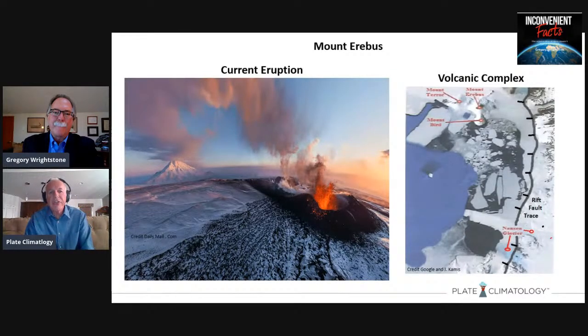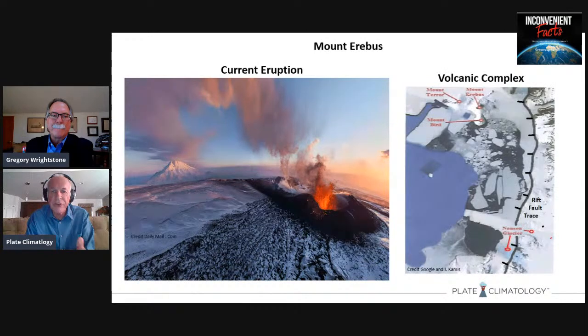To the right is a satellite view of Mount Erebus, Mount Terror, and Mount Byrd. It's kind of the upper part of your screen there. These volcanoes are adjacent to a large bay, and you can see a lot of big icebergs in there that are melting. Sea ice melts them. Well, what is happening here is that the volcanoes are warming the ocean and these icebergs are breaking away as a result of that, not atmospheric warming.